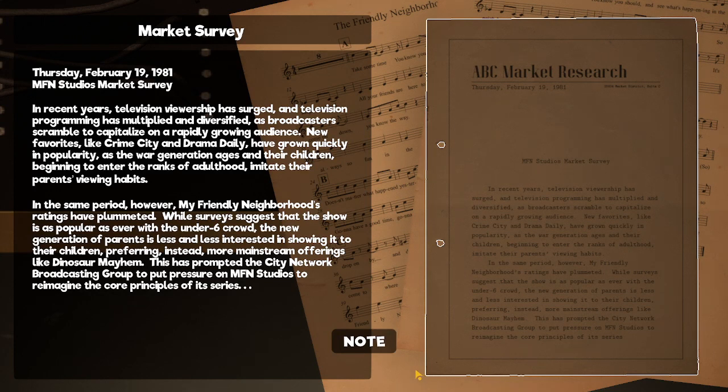In recent years, television viewership has surged and television programming has multiplied and diversified as broadcasters scramble to capitalize on a rapidly growing audience. New favorites like Crime City and Drama Daily have grown quickly in popularity as the war generation ages and their children, beginning to enter the ranks of adulthood, imitate their parents' viewing habits. In the same period, however, My Friendly Neighborhood's ratings have plummeted. While surveys suggest that the show is as popular as ever with the under-6 crowd, the new generation of parents is less and less interested in showing it to their children, preferring instead more mainstream offerings like Dinosaur Mayhem. This has prompted the City Network Broadcasting Group to put pressure on MFN Studios to reimagine the core principles of its series.